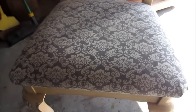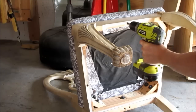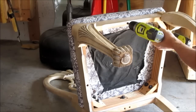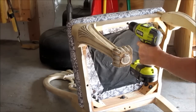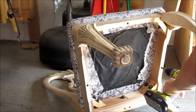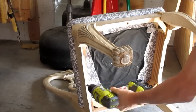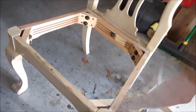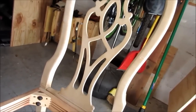I just recently reupholstered it, so there's no need to redo that, but I do need to take the seat off. So step one, remove your seat. Okay, cushions off.